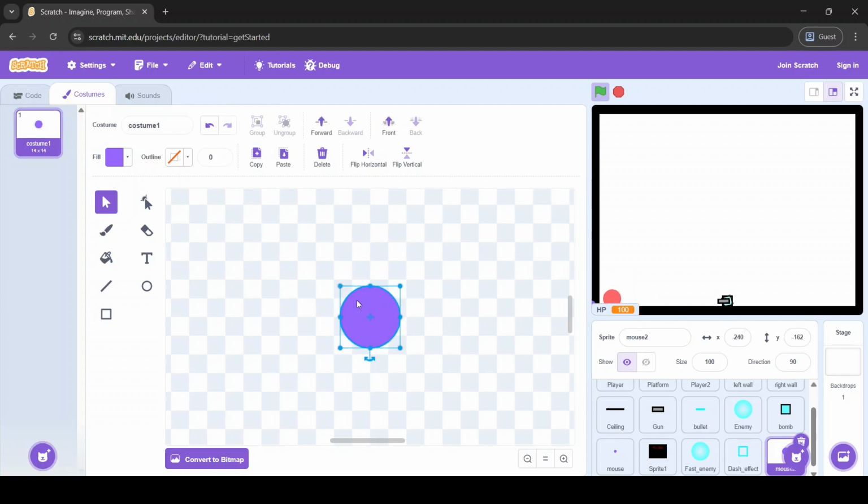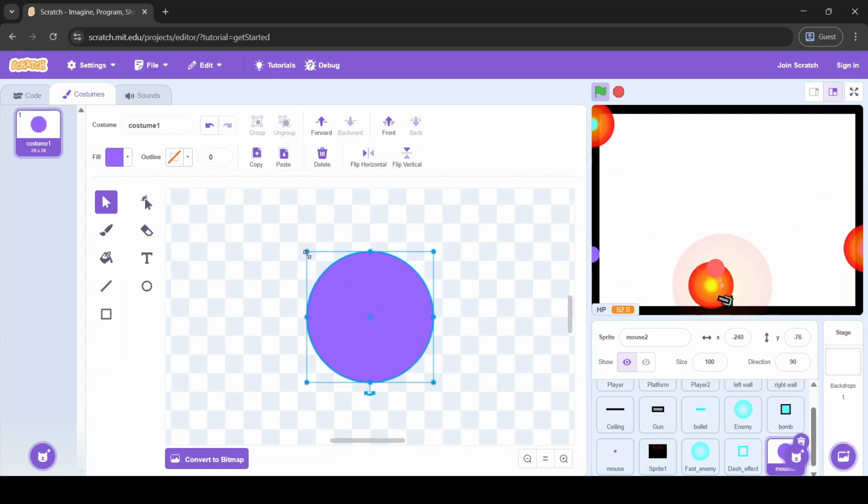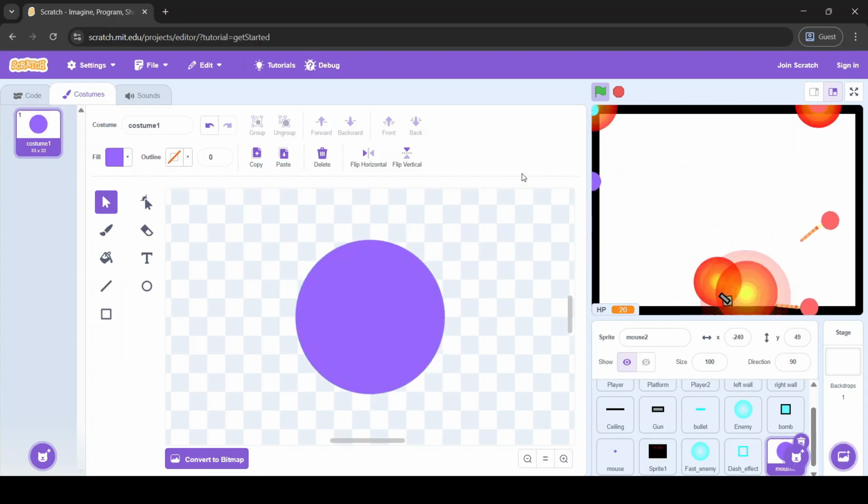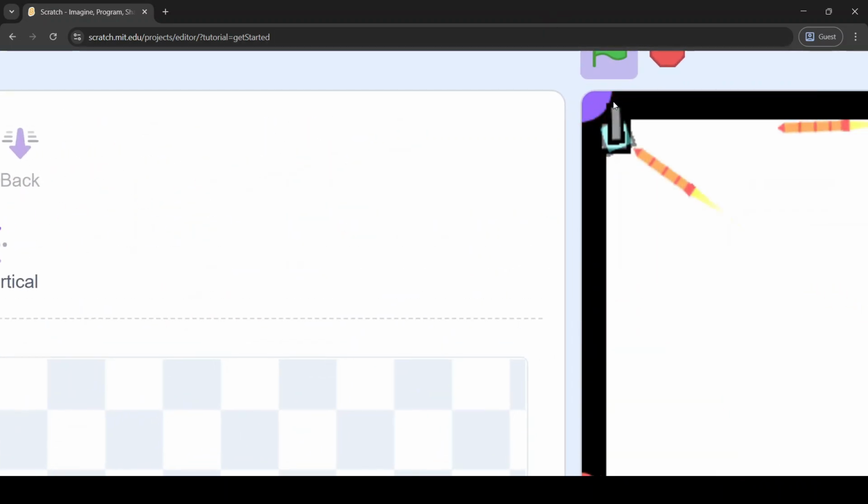So for this, make it so that the player can touch. You can see here, even if I dash towards the ceiling, the player can still dash to the ceiling. However, there's another problem here.